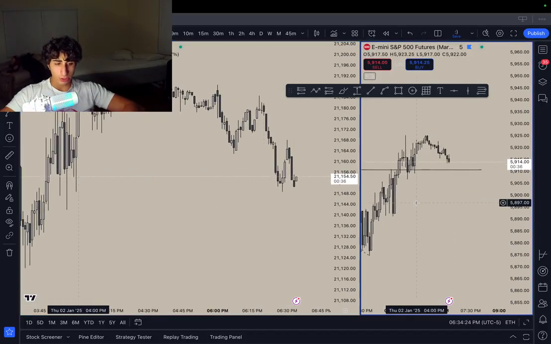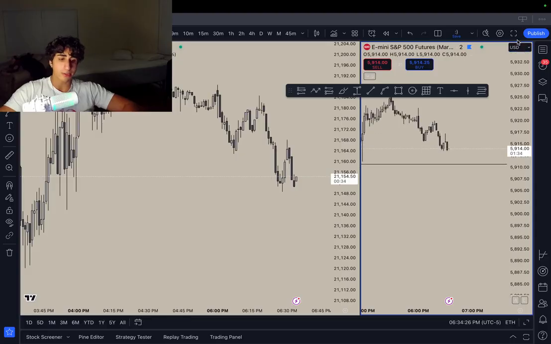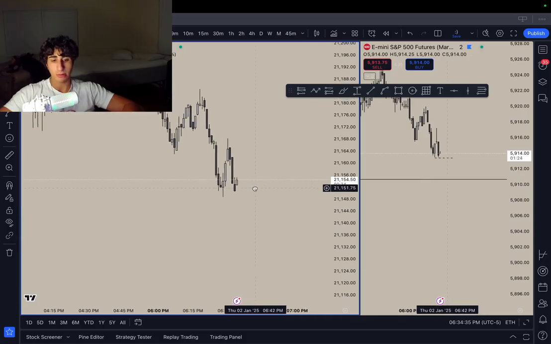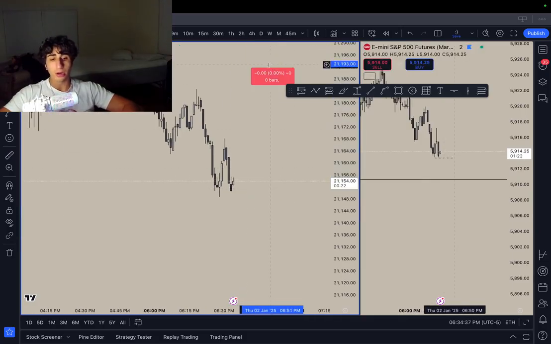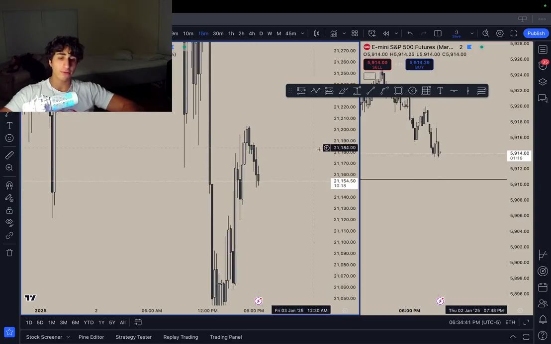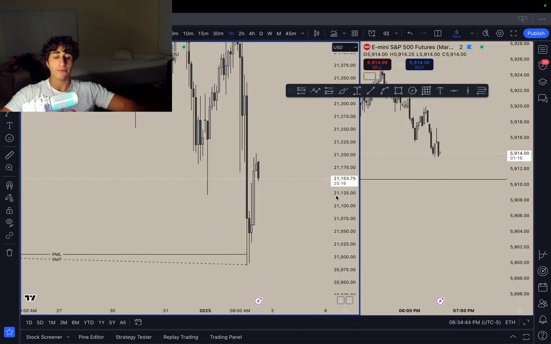Because the market sometimes lags. For example, right now, ES is a little bit lower, and we probably could take this low right now before NQ. But does that mean that's a bullish SMT and that we're going to reverse 100 points from there? No. So what I always tell people is to focus on the higher time frame. Focus on the 15-minute, focus on the hourly, and focus on time frames where you can expect manipulation, right?